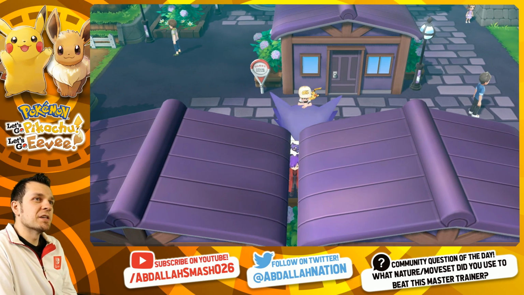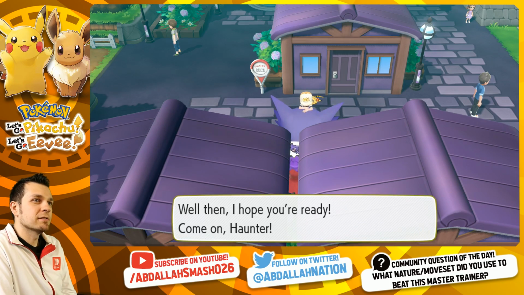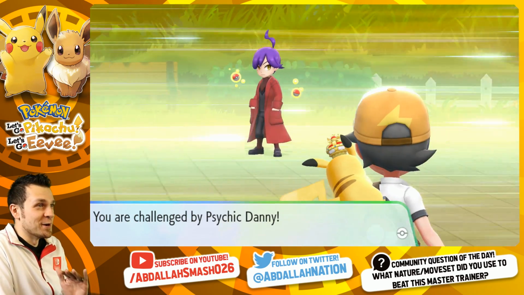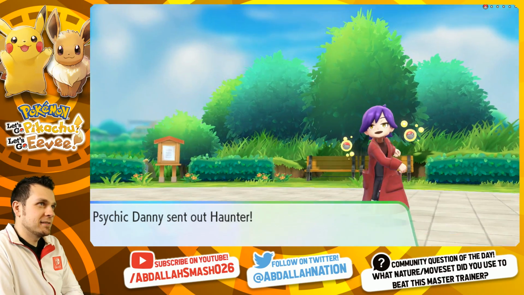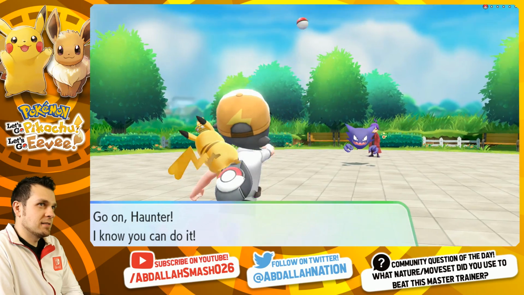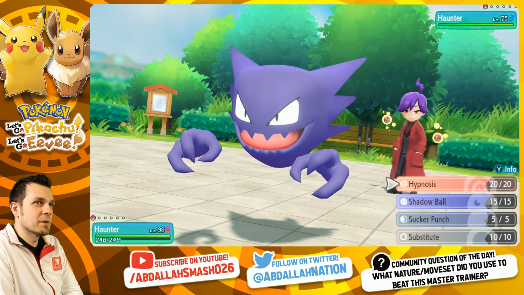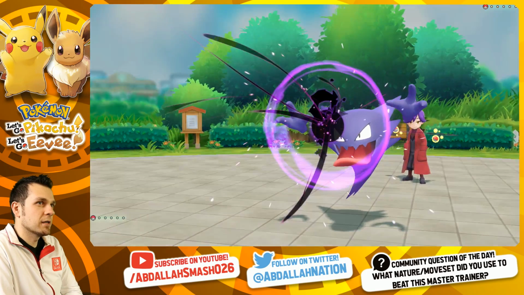So let's sneak up on this second guy. I'm the Haunter Master. He's supposed to say something along the lines of, how'd you find me? Because honestly, I've never even noticed that he was there. Alright, here comes Psychic Danny. Okay, Psychic Danny, please allow me to take this hit. Shadow Ball. No love crit.